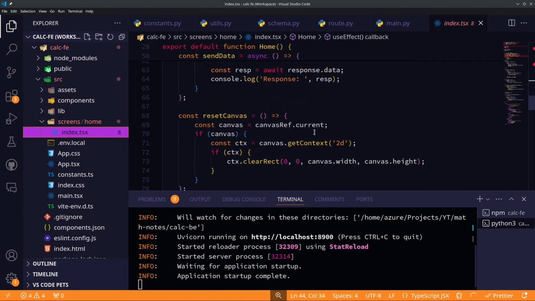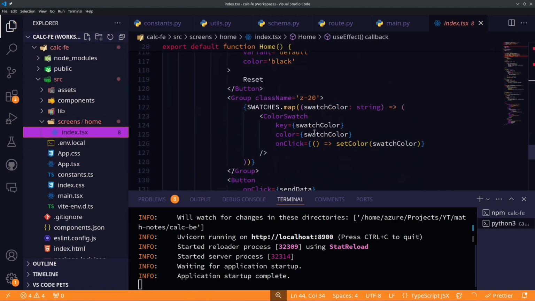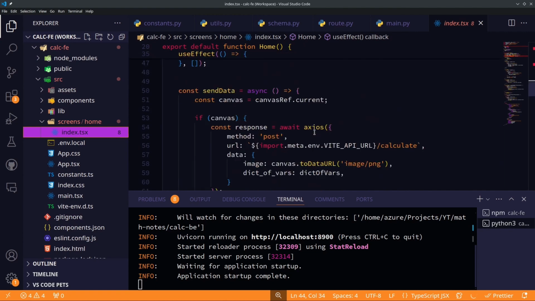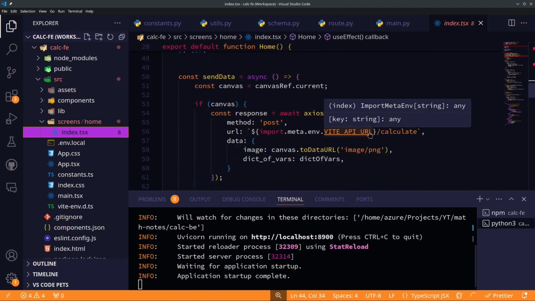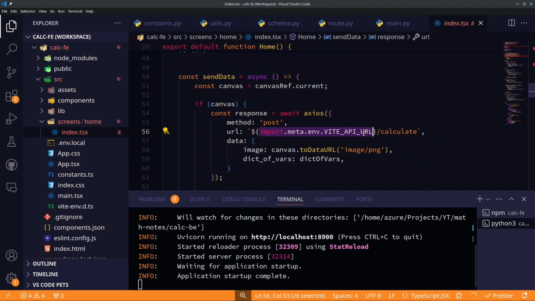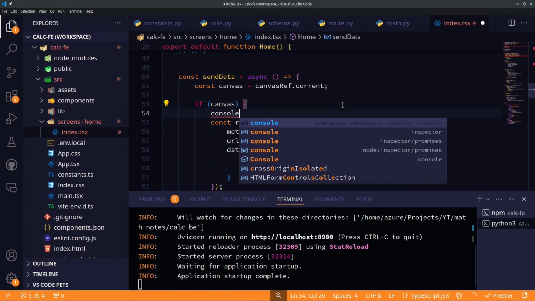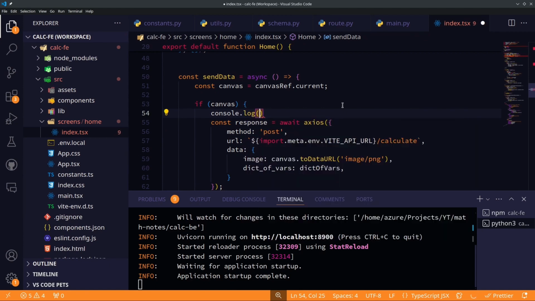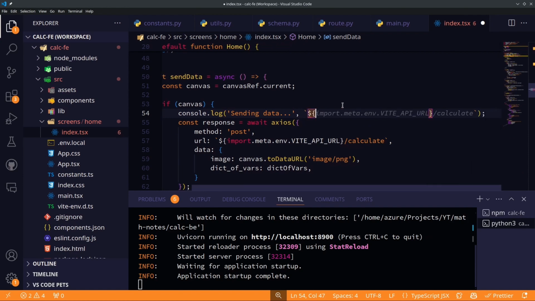And we are also using the correct URL here. Let's try printing this. Also log our URL, import meta. Yep.